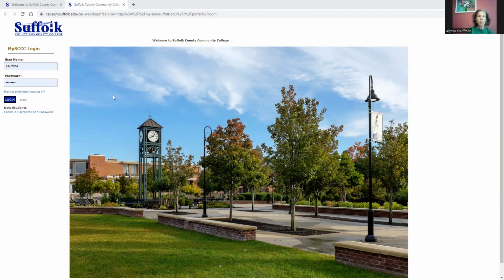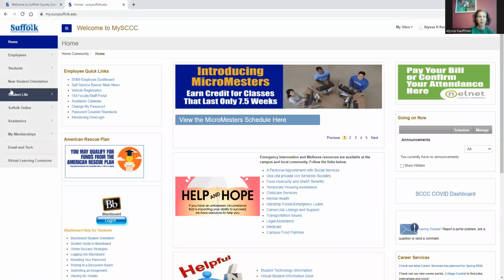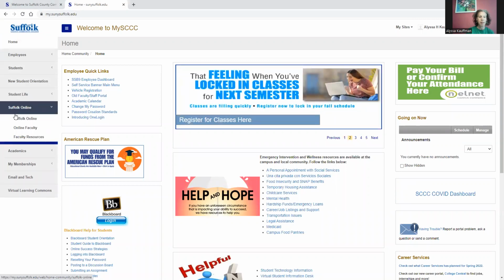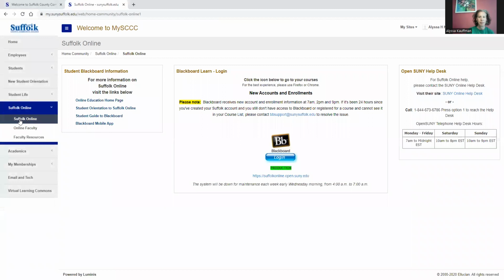So once I'm in the homepage of sunysuffolk.edu, I'm going to log in. There are tabs on the left, and I'm going to select Suffolk Online. In the middle of the page, log in again.